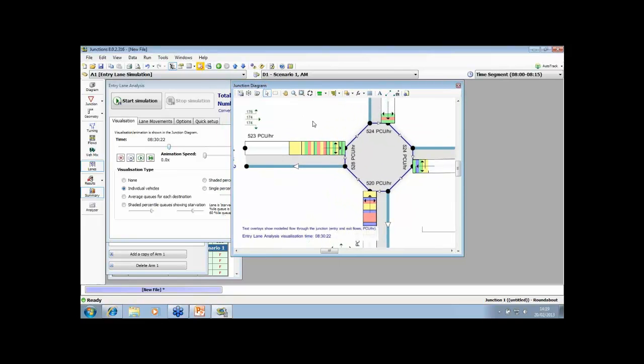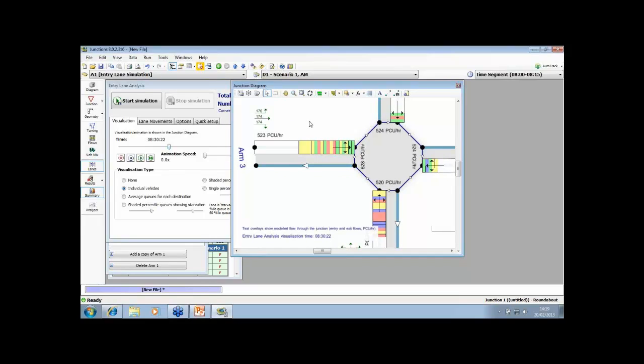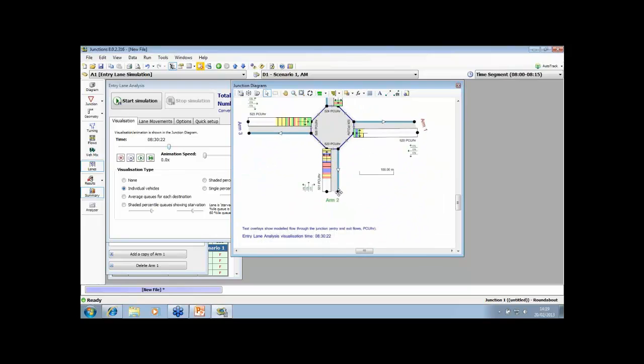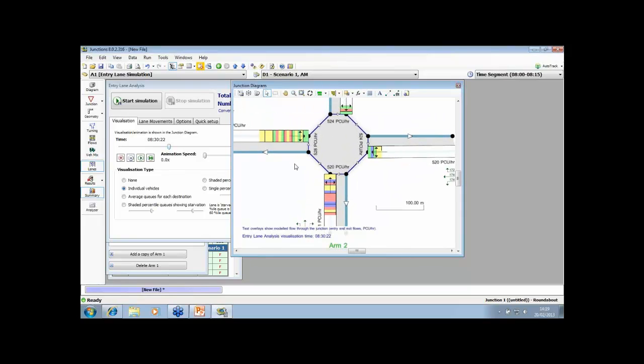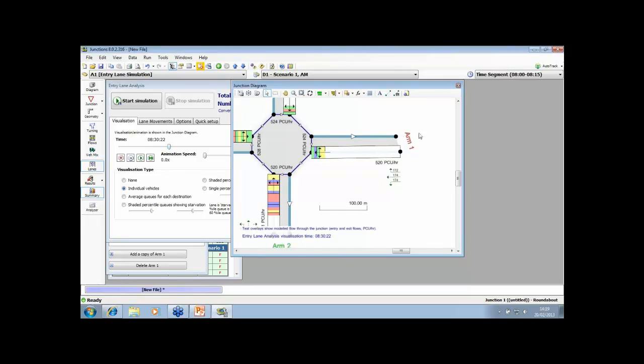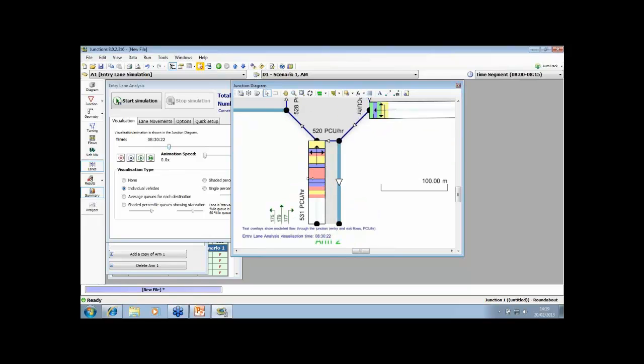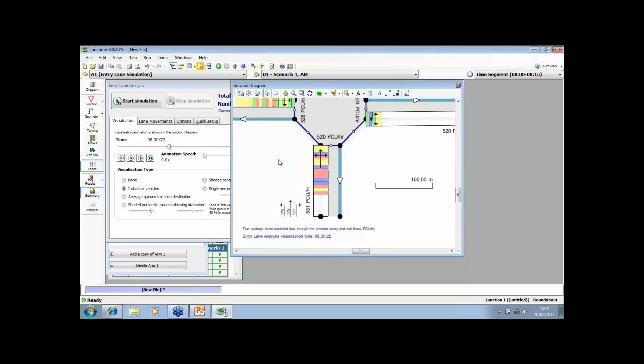And then the different colours here. So if I look on arm 3, got some green vehicles up front. That just means they're headed towards the green arm, which in this case is arm 2. So they're the right turners. Similarly, arm 1 is coloured in red here. So any red vehicles are the other ones headed straight on, in this case to arm 1. And you can see they're kind of randomly mixed up. Sometimes there's a bunch of red vehicles here, a bunch of yellow, but it's fairly random.